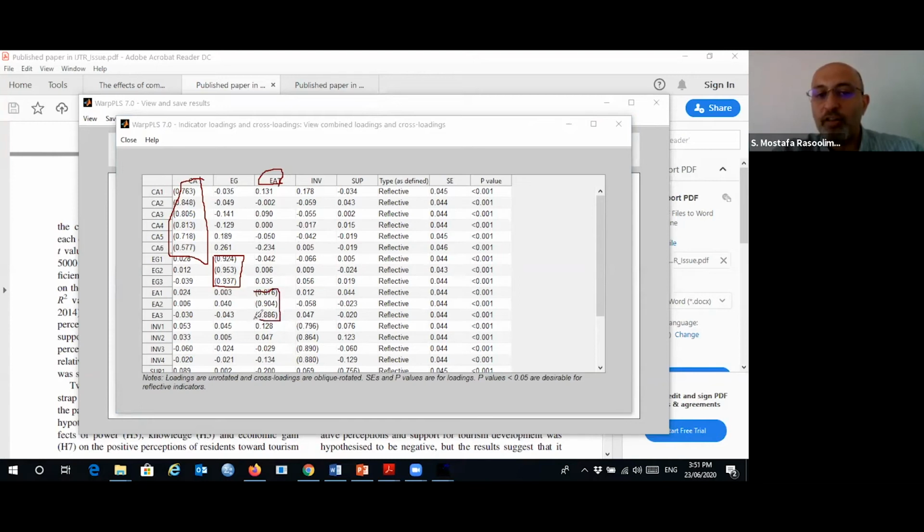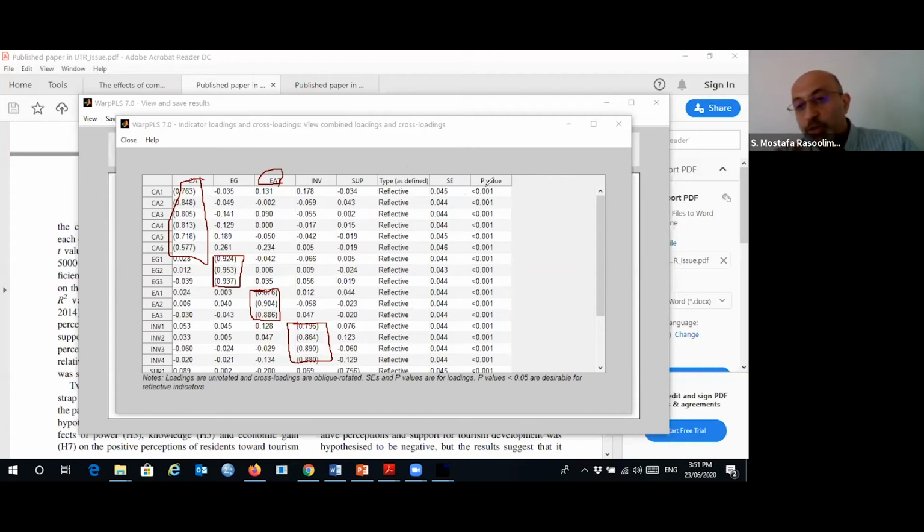These three are for environmental attitude. For involvement, this is for involvement, right? And also here you can see type of your indicator, reflective, standard error, and p-value for indicators.